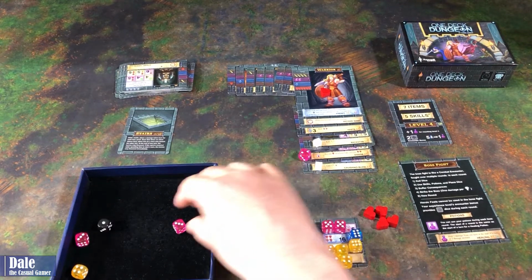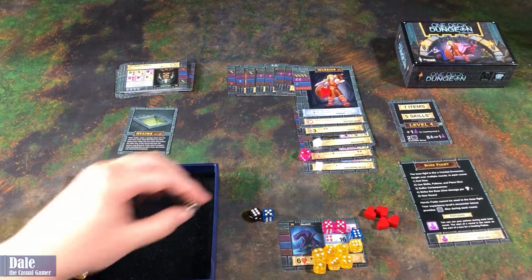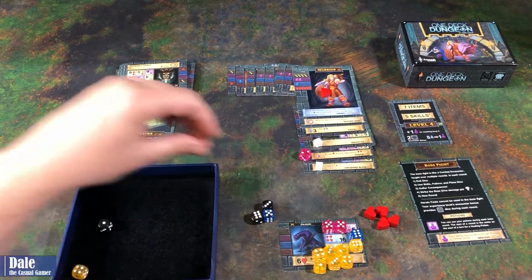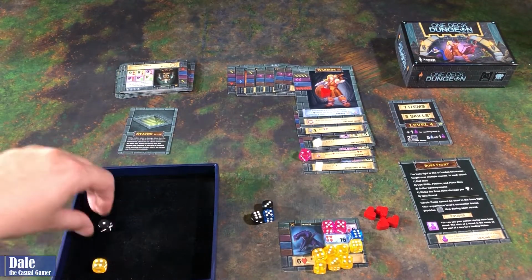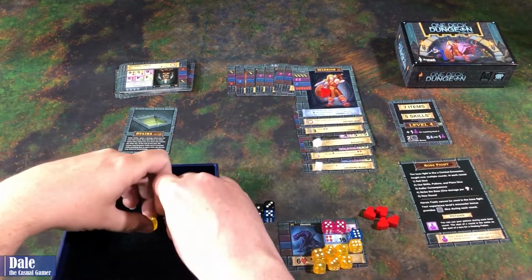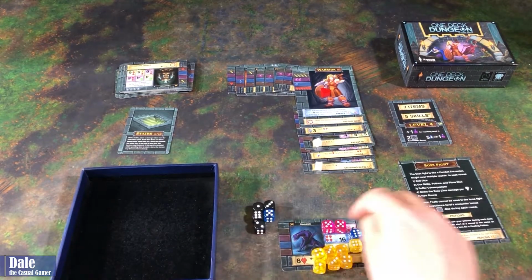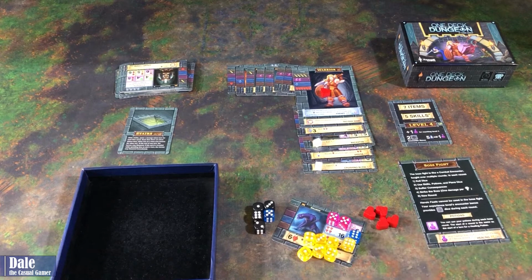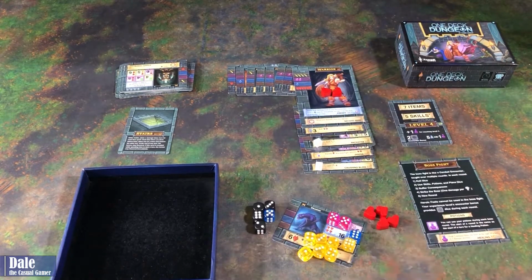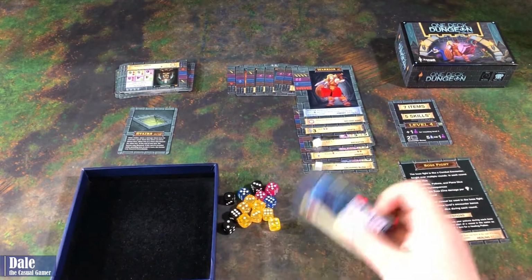That gets us up to 11. We can spin that for 3. So 14, 15. In that case, we're not spinning that. We're going to turn that into a 2. So that will block that. We will end up taking 1 damage, which we can live through. We'll deal 2 to the dragon, and he is defeated.